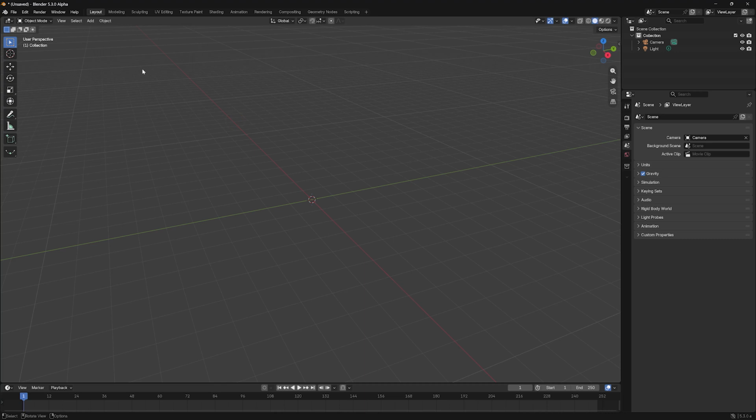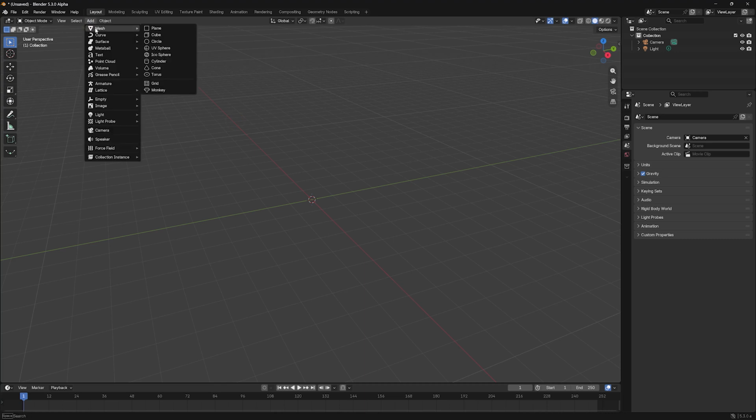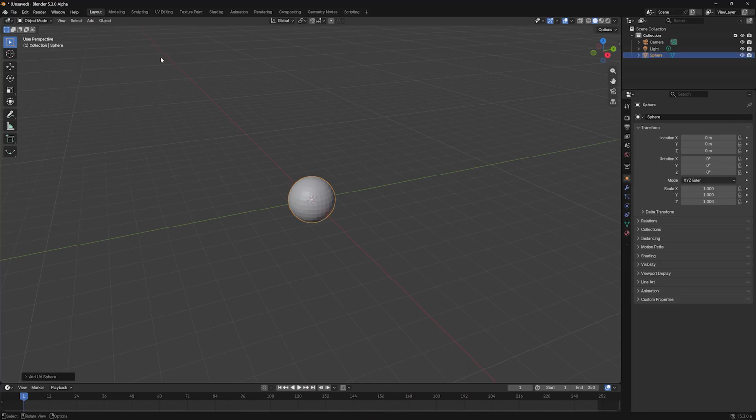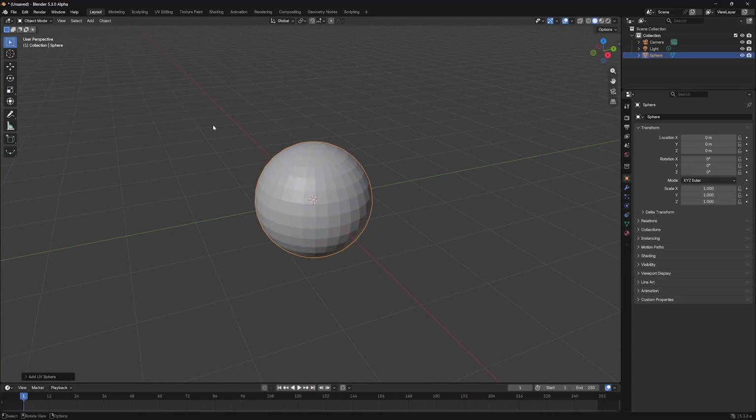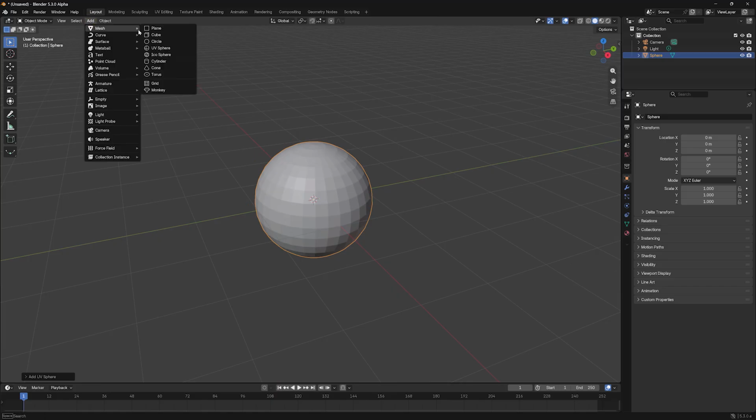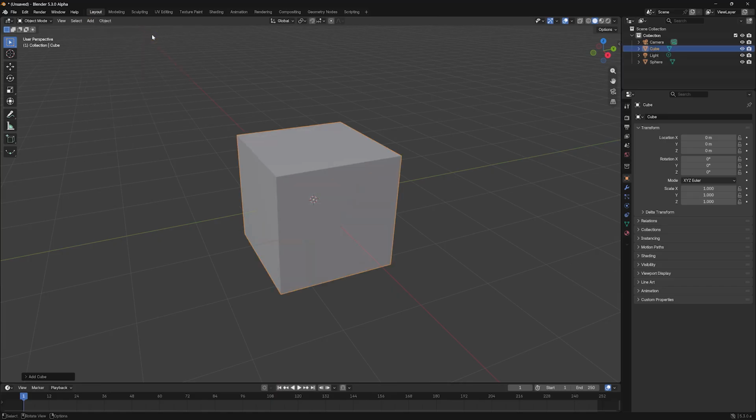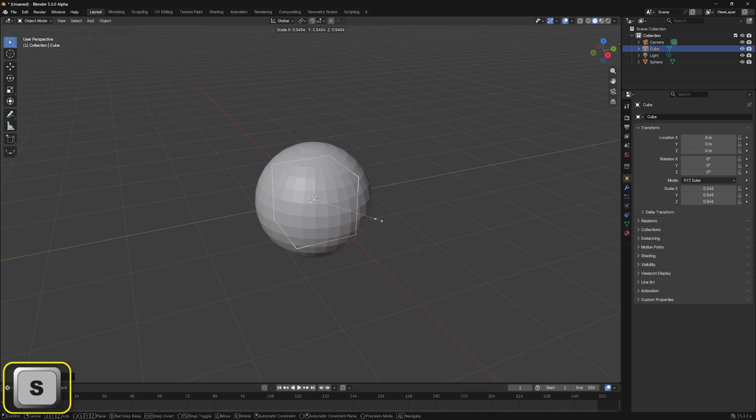Now we want to add the elements of our scene. In the Add menu, we select Mesh and are given a choice of basic shapes we can place within our scene. We'll choose UV Sphere. Next, we'll add a cube. The cube is placed in the exact same position as the sphere and is about the same size. By pressing S, then moving the mouse, we can resize the cube.